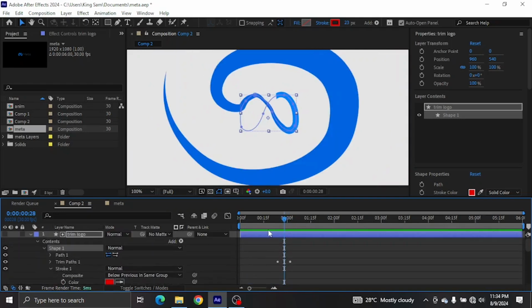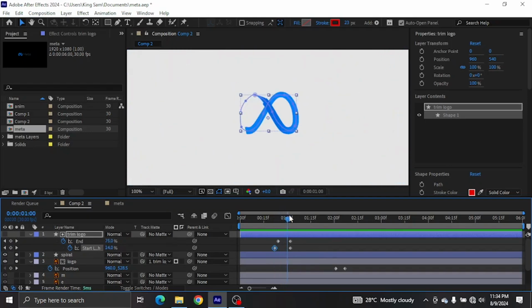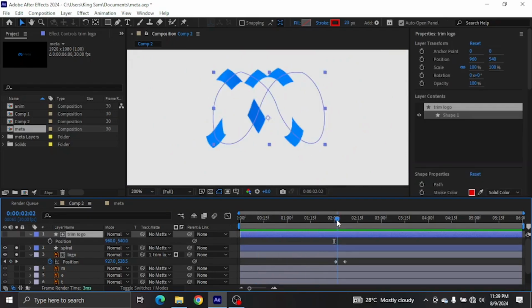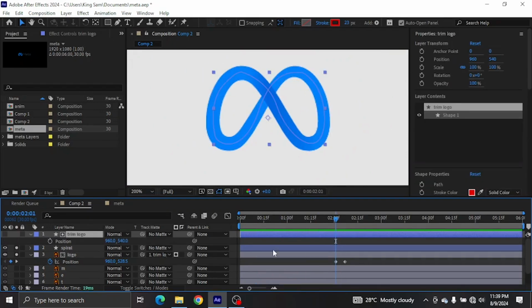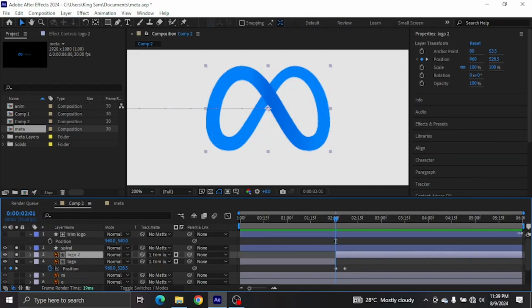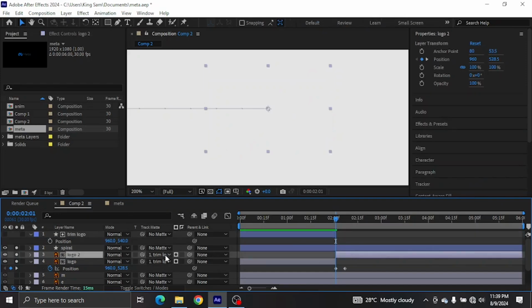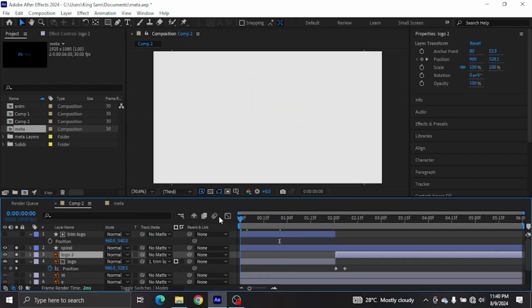What I can just do is click on U here to reveal all my keyframes, and let's just drag this out somewhere around here, and this is a whole lot better. Cool. At the beginning of our motion here, we can just Ctrl+Shift+D to cut it here, then trim our shape layer to this position around here, because after this we're not going to need it again. So on our logo 2 layer here, I'm going to change it back to no matte. So this is what we have right now.